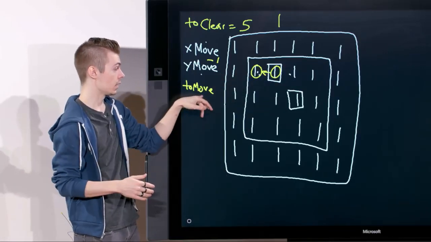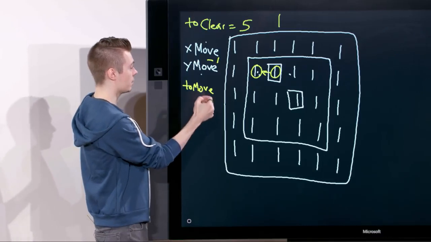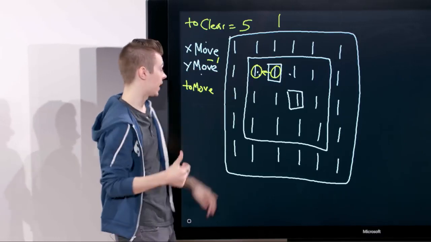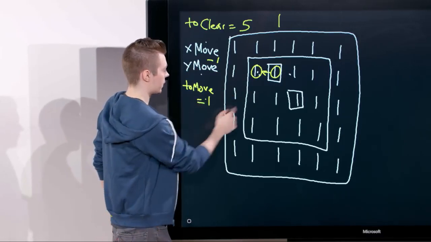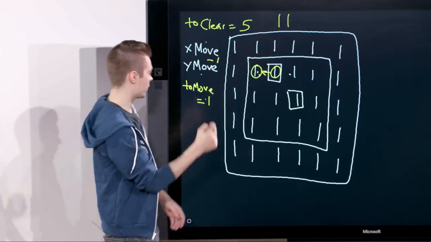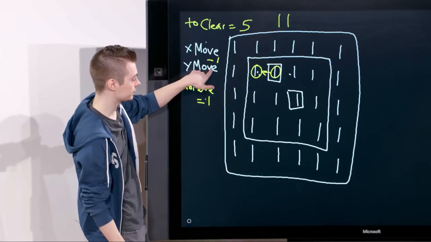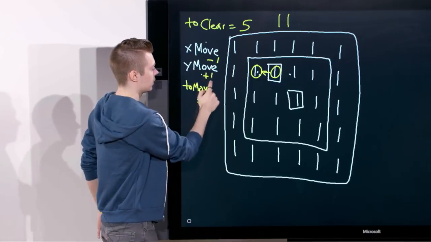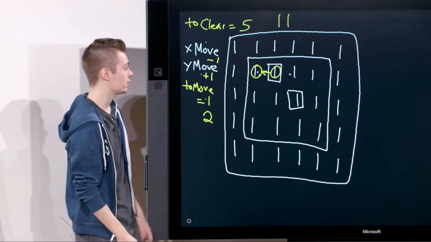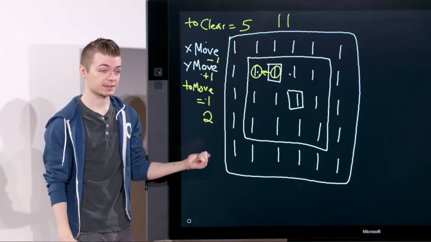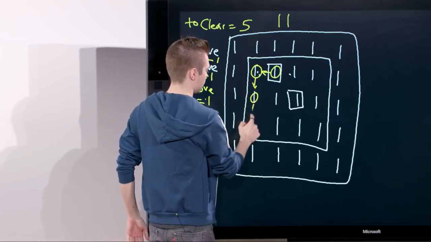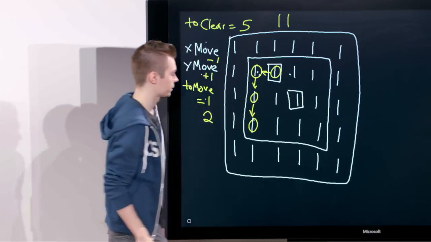So let's say we did x move minus 1, and we only got times to move equal to 1, right? So we only move here. We move once in this direction, so we've got 2 spaces. And then let's say we flip a coin again, and we got y move, positive 1. And then times to move, we got 2, right? So we're going to move 2 tiles in the y axis by 1. So what this is a result of us going down here. So we go 0 and then 0, right?